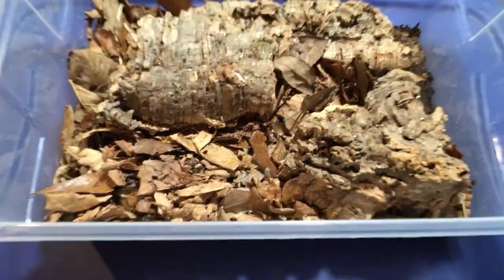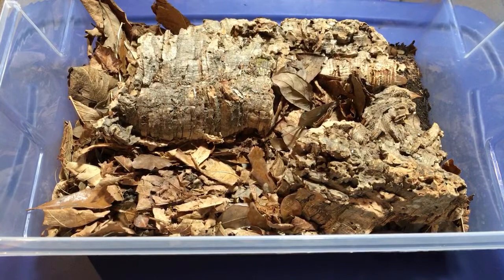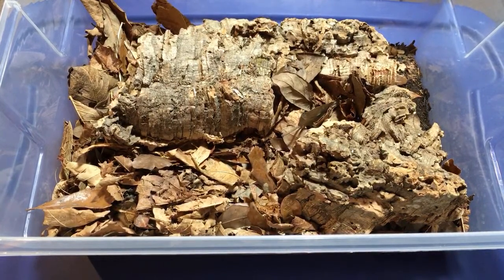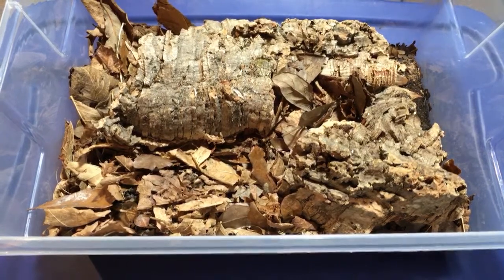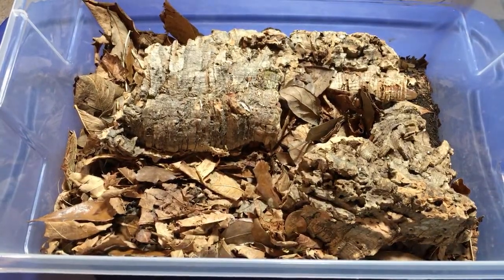And Heather, I just wanted to thank you again for sending all the mosses and liverworts. We've got some really fun stuff growing in there — it's exciting, I'm enjoying it. Someone was over here the other day and they were like, oh, those are some cool things going on here. And I said, oh yeah, Heather — she's the one who did it, she sent them to me. So it was pretty cool.